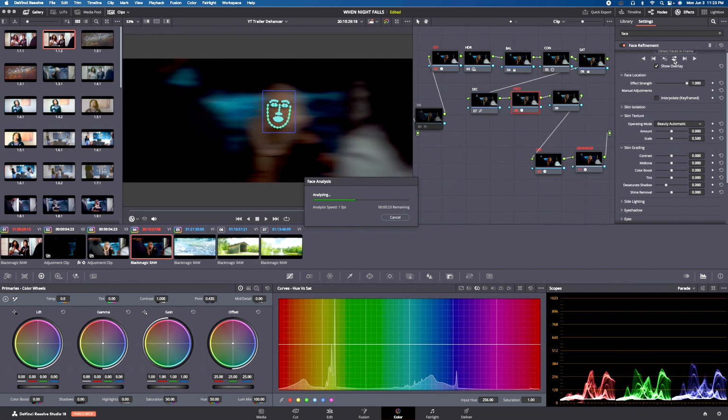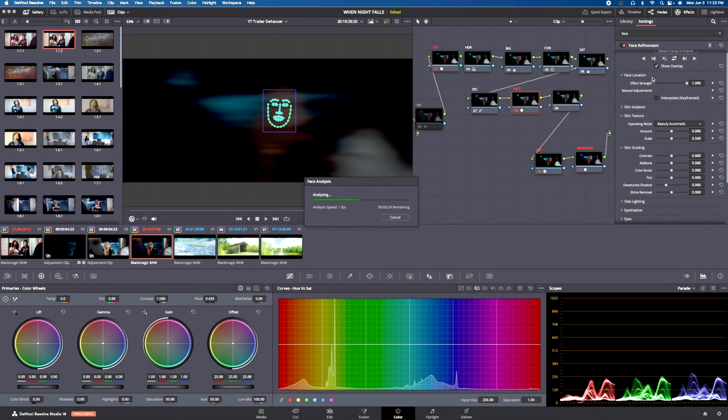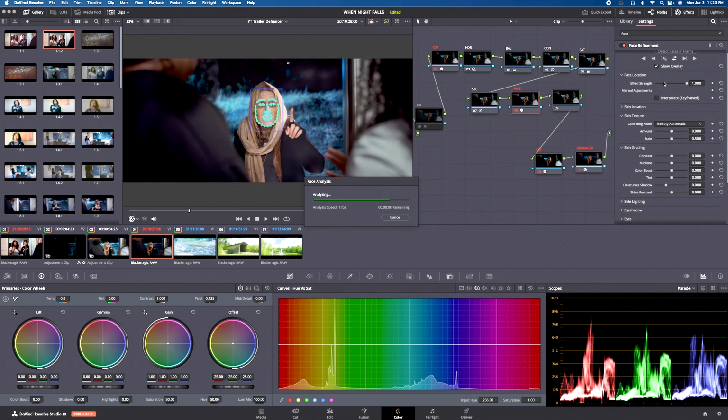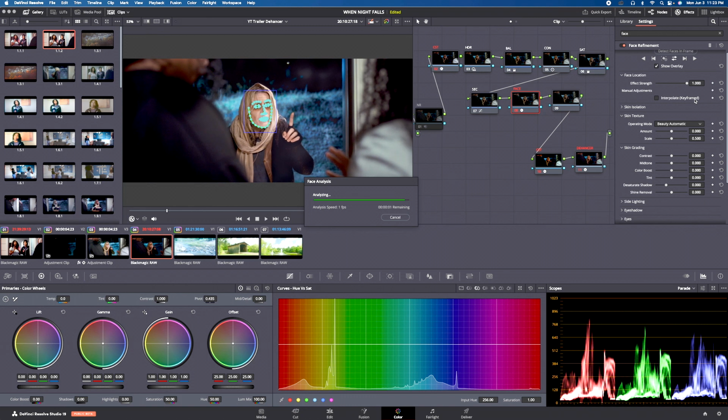And again, I'm really impressed with what you're able to do at this point, because before we just didn't have these tools to achieve certain looks. Let that finish.